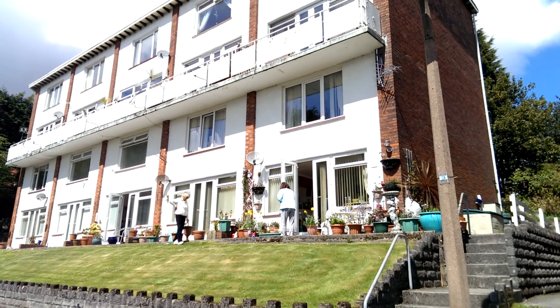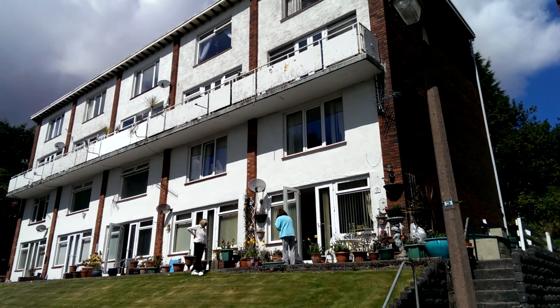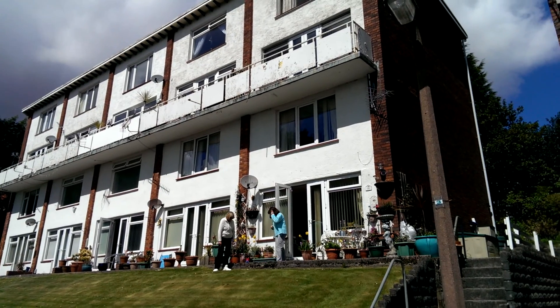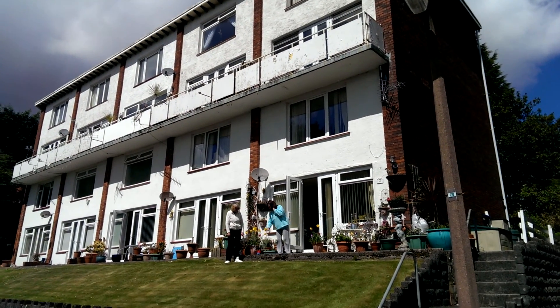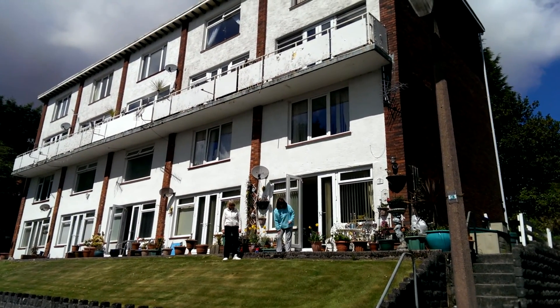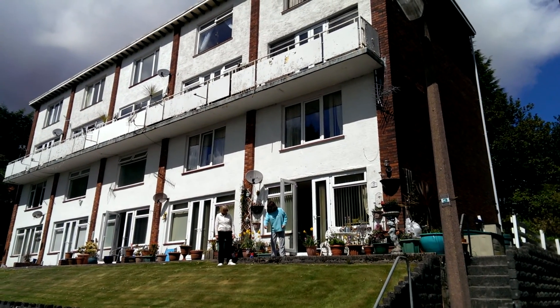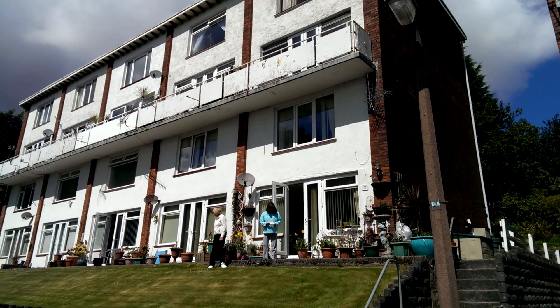I've been talking to a few of the residents here. These flats were built in the 60s and they really are just leaking huge amounts of energy. The residents have requested me to have a look at them to assess if they need cavity wall insulation — and they certainly do need cavity wall insulation.